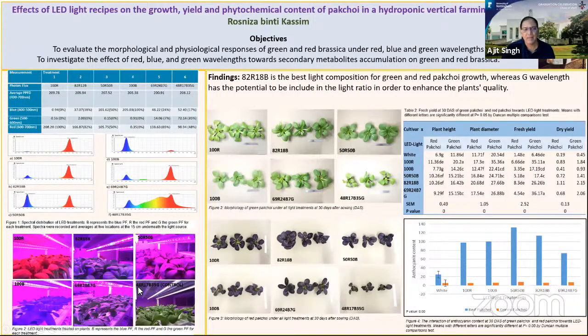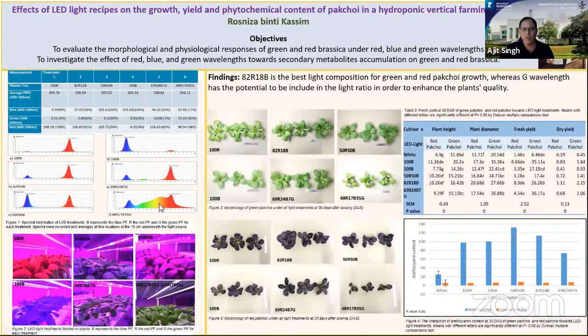It's happening in a lot of cities, and this could be one of the ways that we could be more food secure. So this student is working on the effect of different LED light recipes. So we have different proportions of red light, you can see it here. So more red light in this treatment, very little blue, more blue. So these are combinations of different recipes, different lights, and this is complete white light. You can see the profile here. All the white light, complete white light is present.